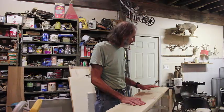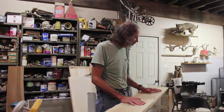So this particular board here is a rough cut piece of lumber off of our property here. It's been in the attic. It has dried now for over, I don't know, several years. So I'm going to show you how I go about laying out these bowls.